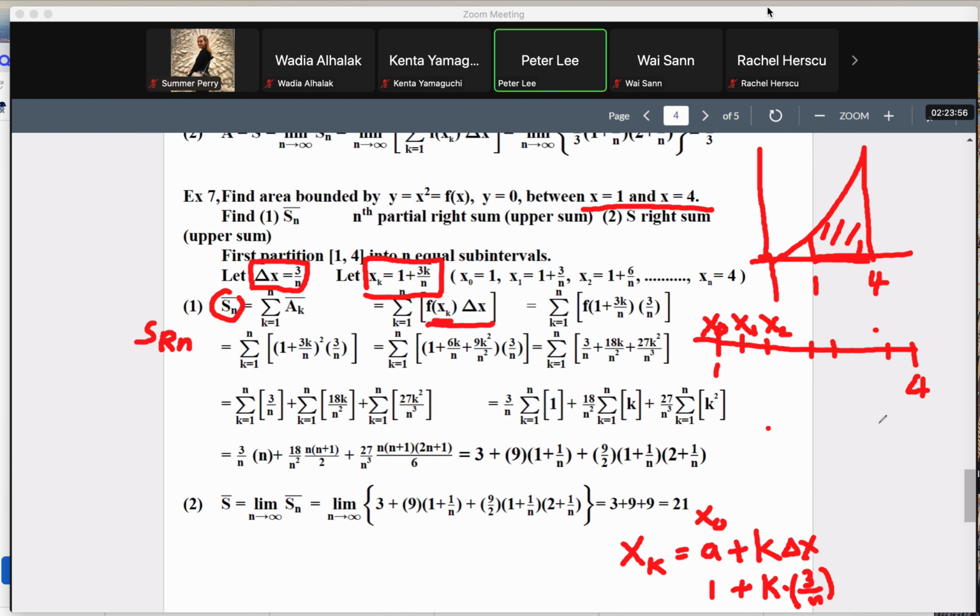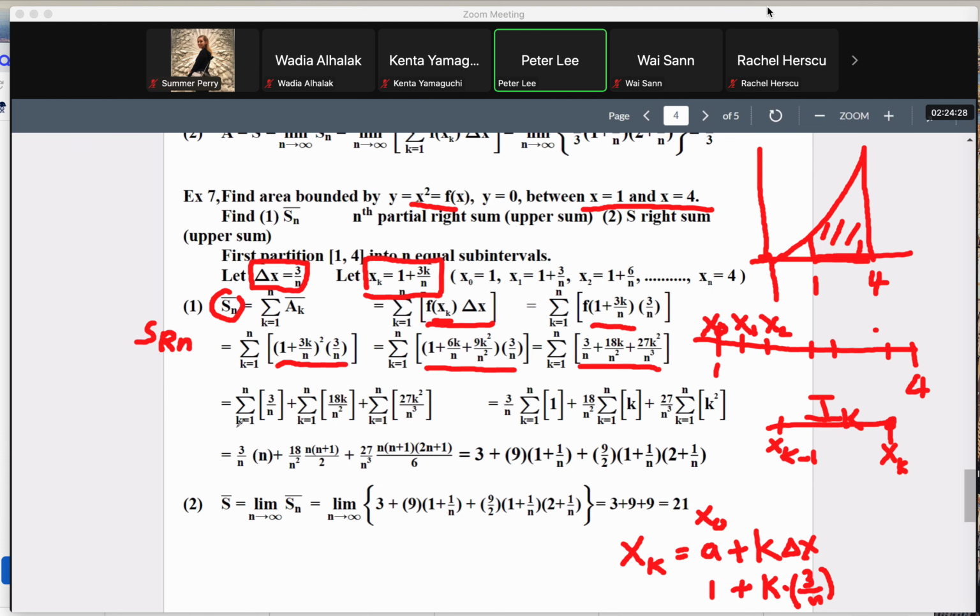Note this interval right here. This is x of k minus 1 to x of k. So the question is, which one are we doing? The k-th interval is the interval from x of k minus 1 to x of k. If you use the right endpoint, that's what we call the right sum. And then we plug into the square function. So what you do, you have to sum all that, and you get this.